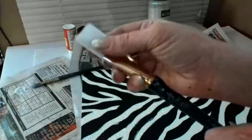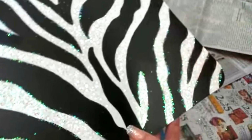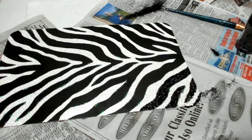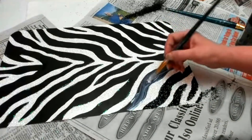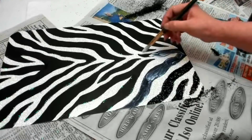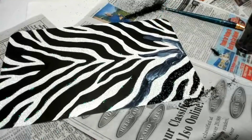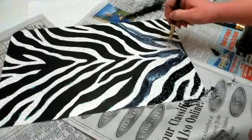I would do a couple of white zebra stripes using iridescent glitter, just maybe 2 at a time, and then shake it off and make sure the Mod Podge is completely dry before you move to your next color. So just let it sit for about 30 minutes, because if it's wet, then obviously your black glitter will get mixed in with your iridescent. I kept a dry paintbrush beside me so that I could dust off the glitter in between colors. I also use this dry brush to sharpen my lines a little more in places where I went over. So you can just go over it and the glitter would just pop off.